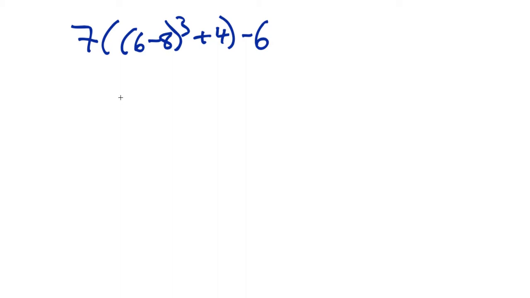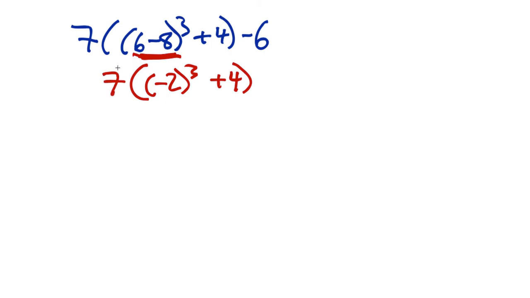Okay, with grouping symbols and removal, we work from the inside out. So we're going to do parentheses first right here. This is the inmost one, the 6 minus 8. That's going to be negative 2. And I'm going to keep it in closing parentheses because like I've said before, and I'll say again, whenever I have a negative number, I'm going to keep that in closing parentheses just so I can be mindful of the sign of it. Because negative 2 cubed is going to be negative 8.